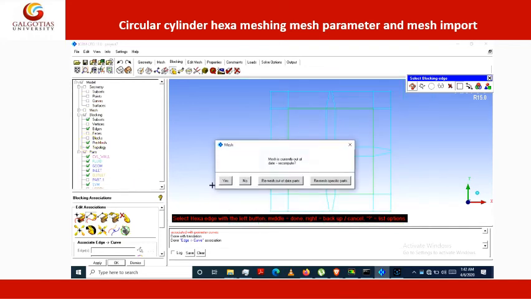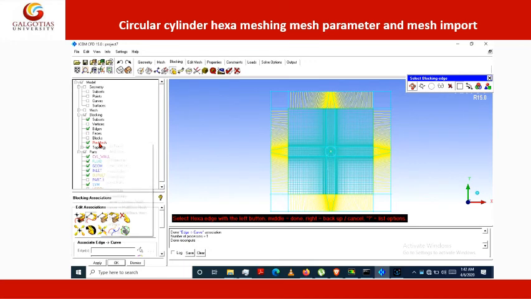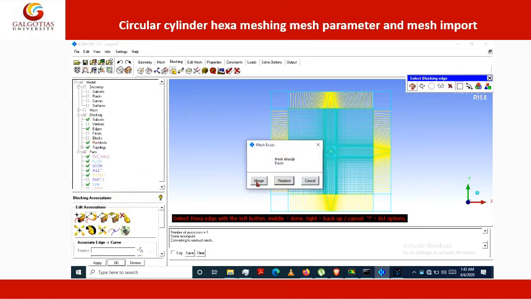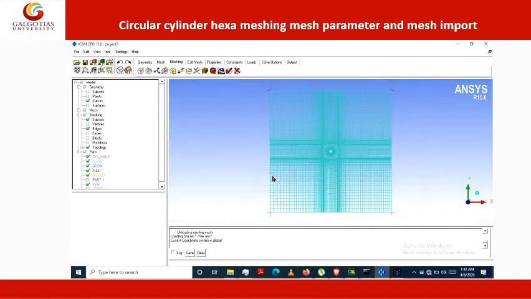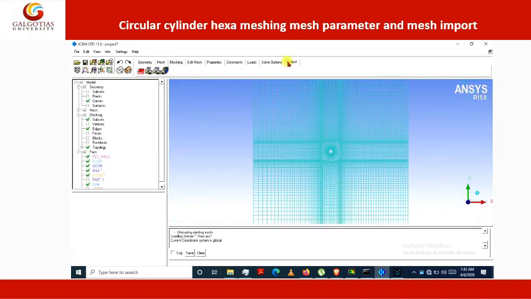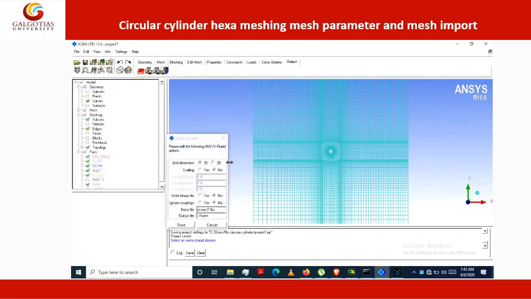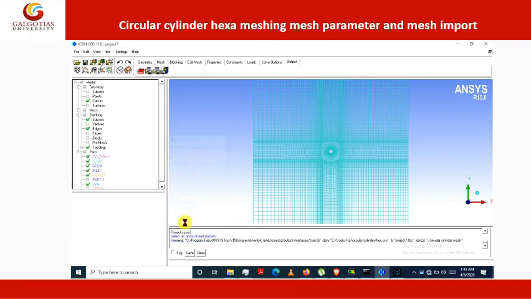So again recompute your mesh and convert to unstructured mesh, replace. Right. So again go to the output and say yes, 2D, and cylinder mesh, done.